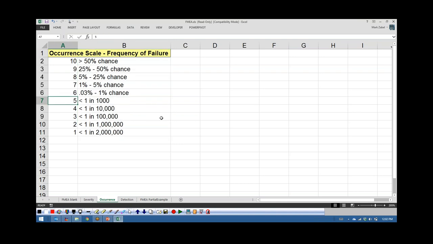It might help to just start by saying, on your group, let's suppose we're looking at loan applications or defects in loan applications. You might say, Regina, well, if it's 1 in 500, that would be a 1. But on the other hand, if it's 1 in 100, that might be a 3. And if it's 1 in 50, that might be a 5. And a 10 might be, geez, it happens 50% of the time or almost all the time. And that would help people gauge what those numbers should be.